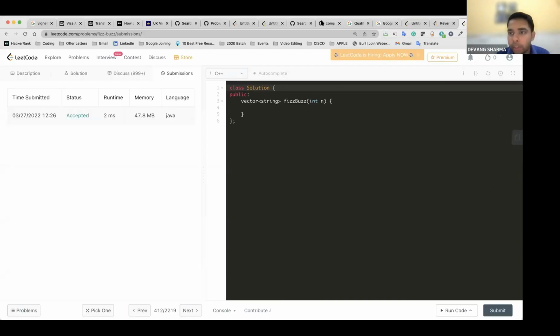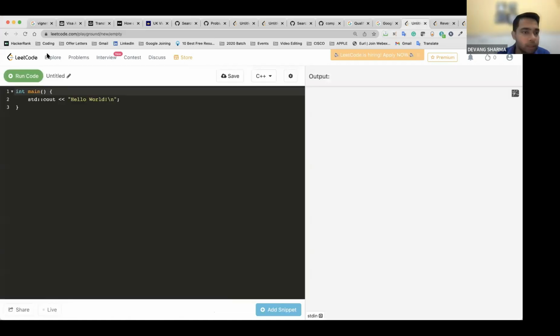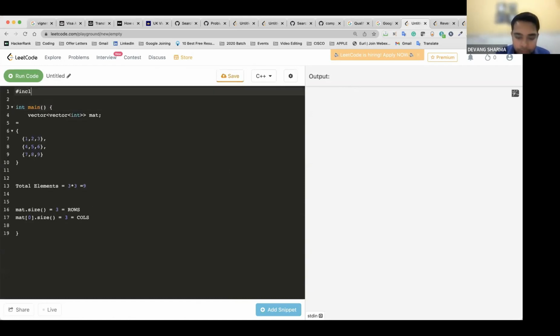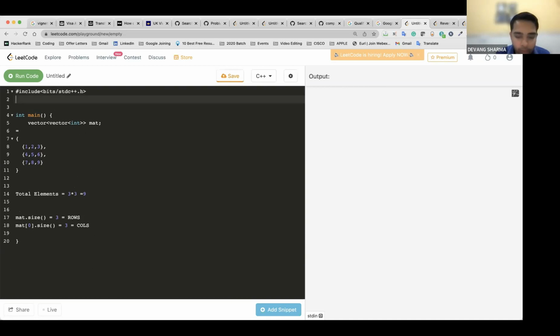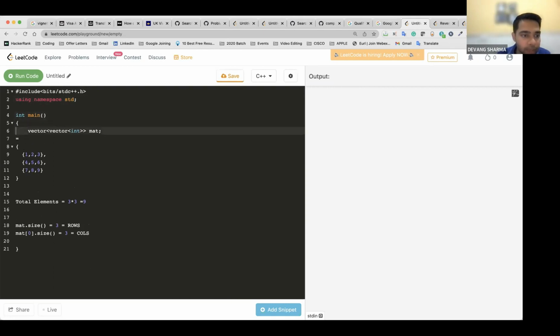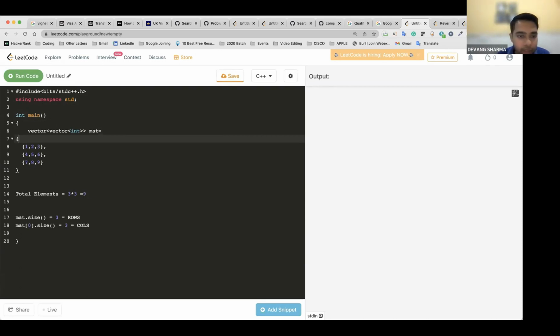So coming to LeetCode, let me just open the compiler. I think that should be visible to all. My LeetCode is visible to all. Just let me know in the chat. Now let me just include. By the way, if you want to use any vector function, you can include #include <vector>. All I'm doing inside my main is creating a vector of vector of int, matrix. This will be directly created, and after that I'll put a semicolon. So my vector is created.